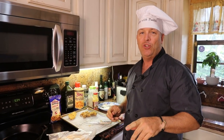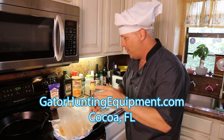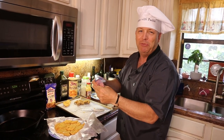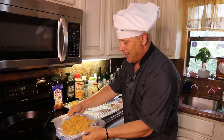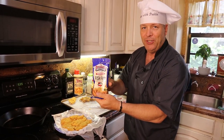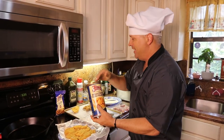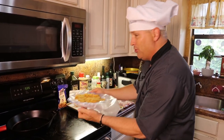So I drove up yesterday to Central Florida Trophy Hunts and picked up the gator meat, and I'll show you how it comes. They prepared and processed it, hit it with the hammer. Well, they have a machine, I'm sure. They processed it all nice and soft for us, so that is ready to go. I basically got it all ready here. I just covered it with some Louisiana fish fry and then some standard panko breadcrumbs. Pretty standard: flour, egg, and then this. If you guys need some fancy B-roll of that later, I'll be happy to do it. But let me just put some of this in here real quick.